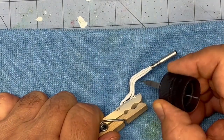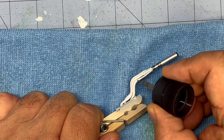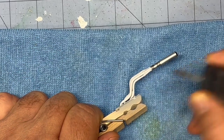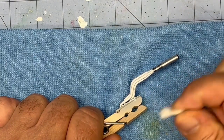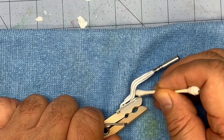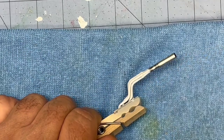Same thing here. Watch this white, this will really make a difference. See here? Again, with the shaky hands. That's all right. Tap it out and make it look good. Look at that.